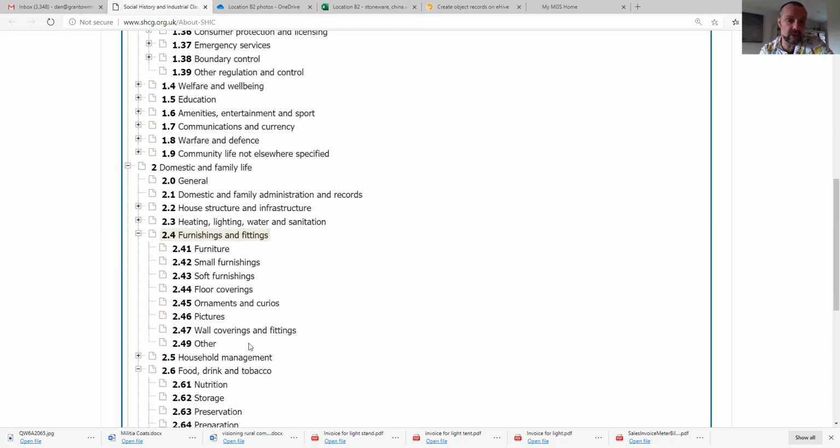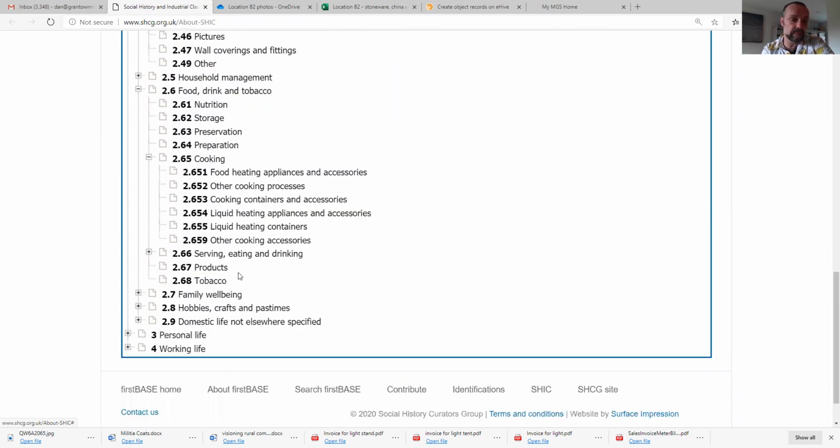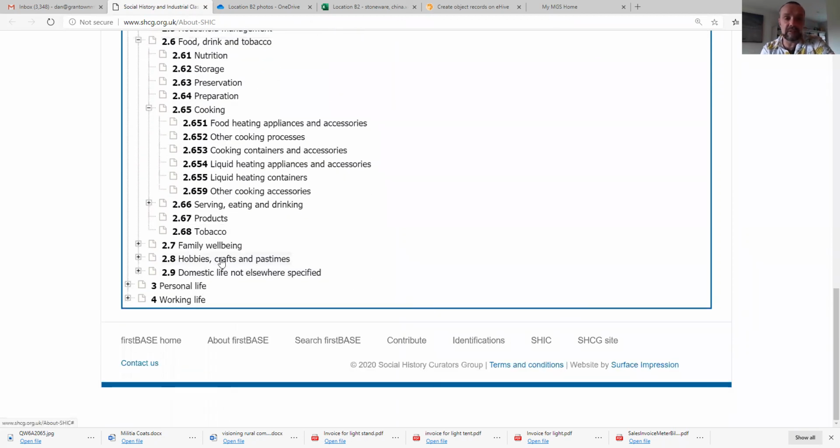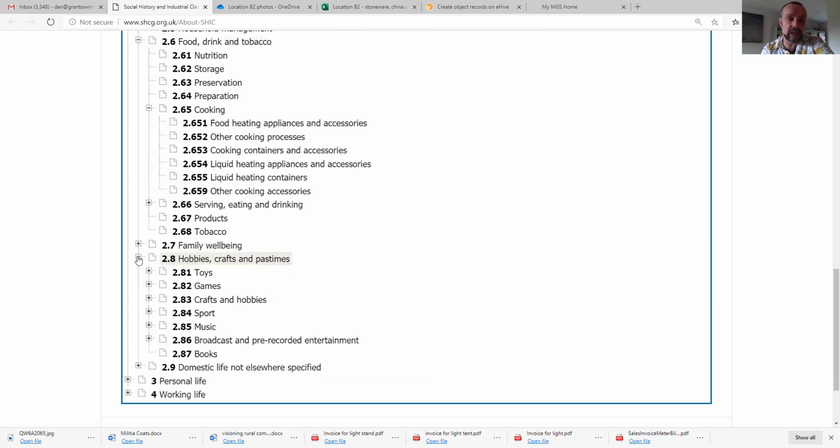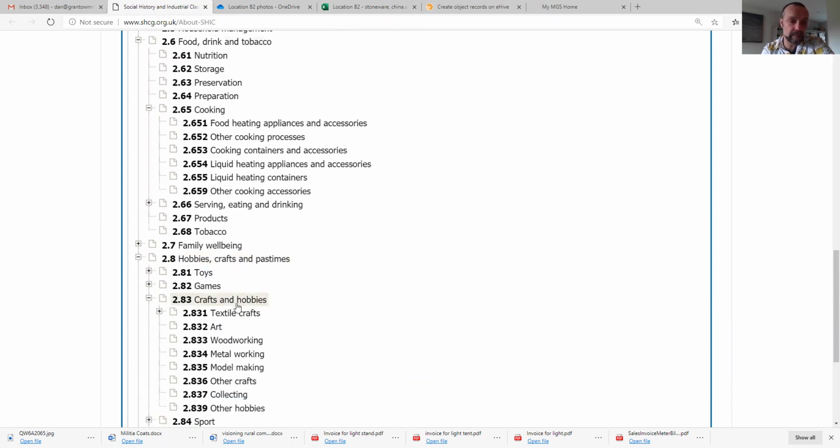Furnishings and fittings, so a lot will be under there, under soft furnishings as an object type, and then going back through classifications of furnishings and fittings, and domestic and family life. Hobbies, crafts and pastimes, which would be a classification, and then these would be your object. Oh no, we've still got a plus there, so crafts and hobbies. Art, woodworking, these would be an object type.